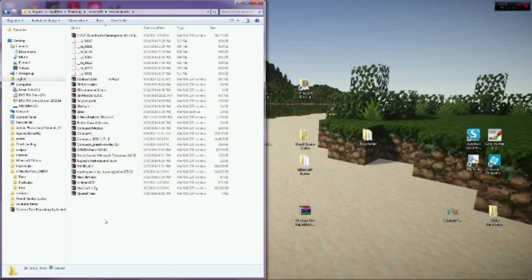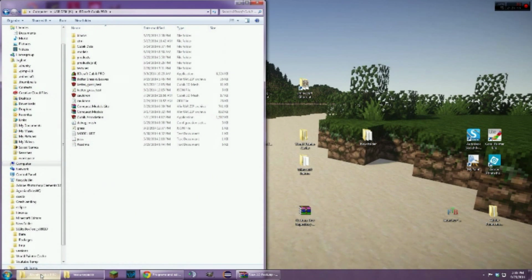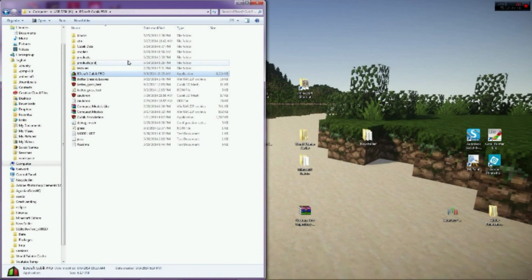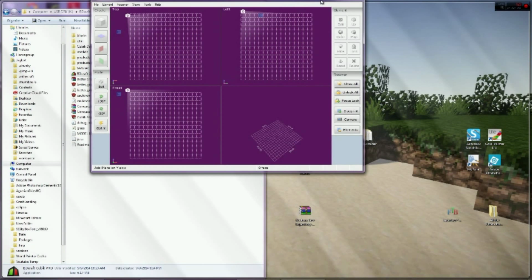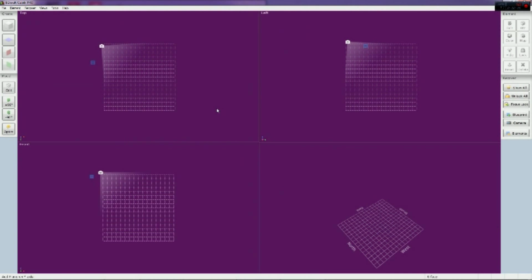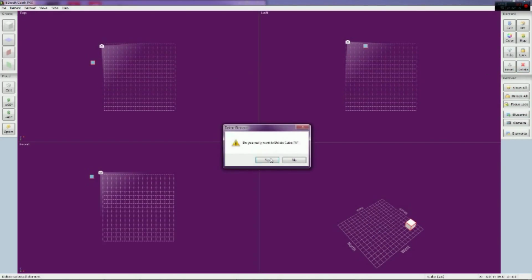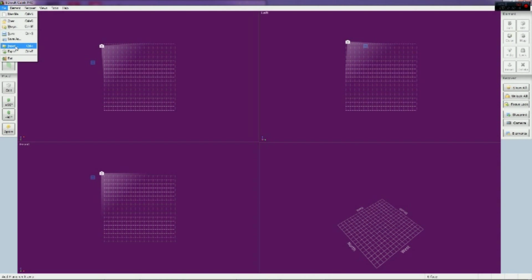Okay, so when you're done with that, you can head over to whatever program you have, and open it. So this tutorial is going to be half of it on BDcraft Cubic Pro. I'm going to show you the file structure just so you know, because even though the programs do most of the work, sometimes you have to go in the file and change a few things. So first of all, you're going to want to, nope, that's not what I want to do. Delete.